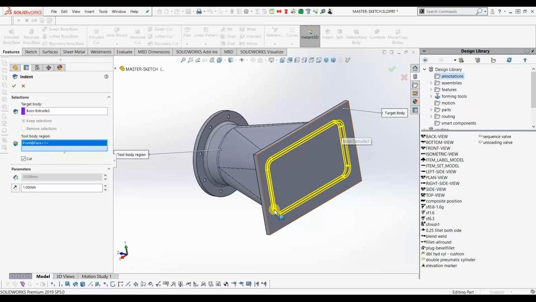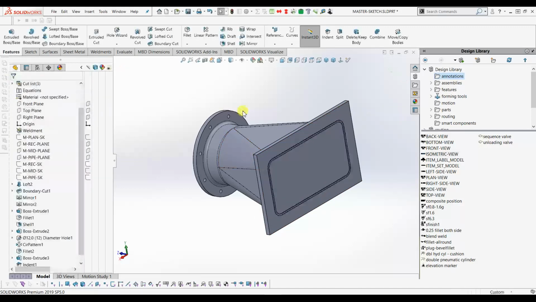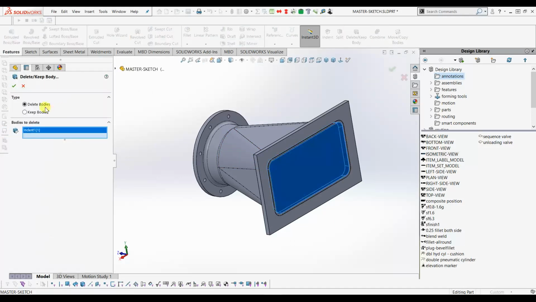It means the interfering solid of these two bodies is shown in this preview, the yellow color. So meaning this yellow color will be removed from the flange body. So click OK and we will delete that body.